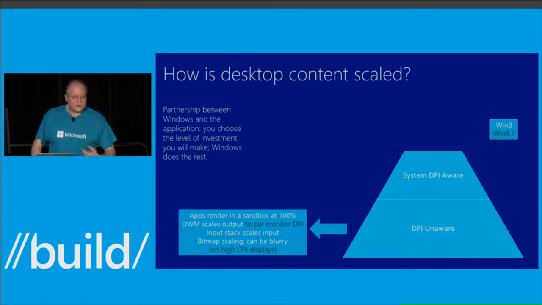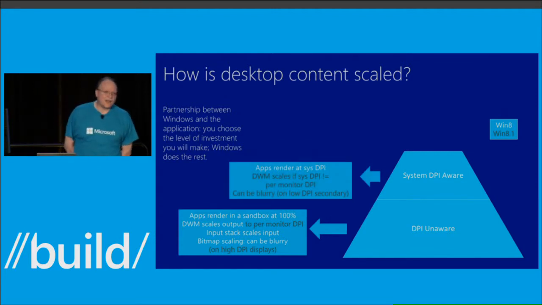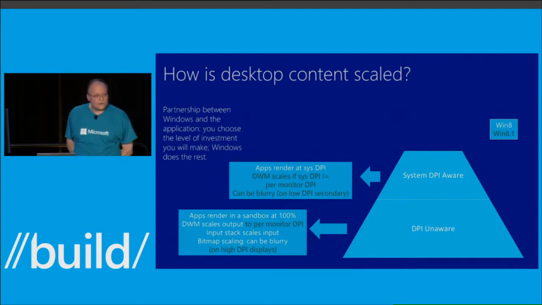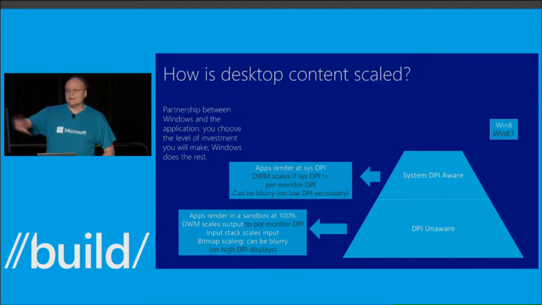So when you declare to us that you are system DPI aware, and we'll get to the details for how to do that, then we still put you in a sandbox, in effect, but it's one based upon the system DPI. In the past, that was all there was to it. What's a little bit new in 8.1 is that your system DPI application can come up, say, on this thing and see, oh, I'm 200%, let me scale myself for that. You could end up getting moved to another monitor where it's only 100%. At that point, we'll step in and say, we know how to scale you. We're still going to tell you you're at 200% because we don't know what particular choices and logic decisions you've already made based on that. So we'll just take your output and scale it down, and we'll scale up your input accordingly.